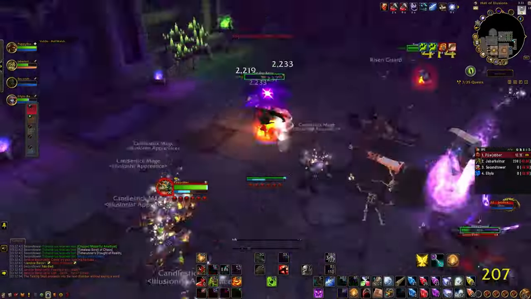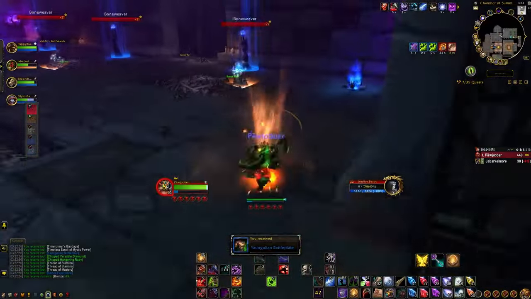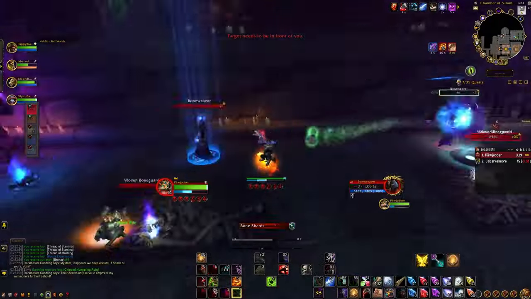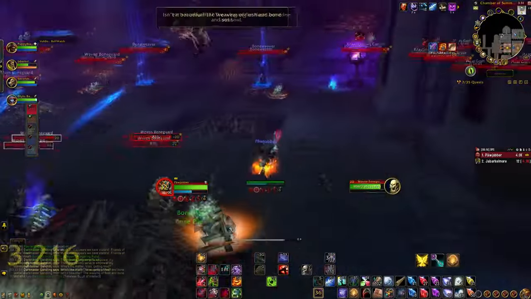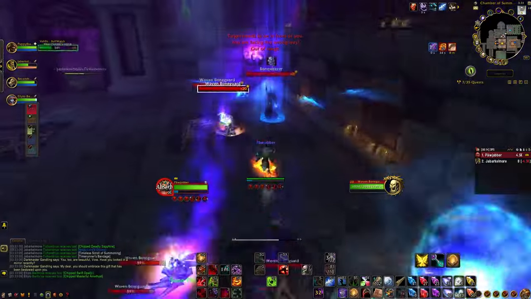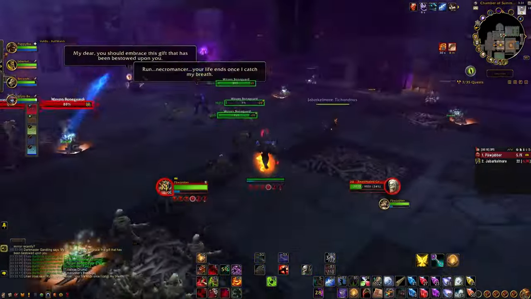Another crazy thing is the Vulpera racial hits for, I'm not kidding you, not even like 9k, 9.5k at this stage. It's crazy, man. 9.4k racial ability. So that's actually a pretty big bonus to being a Vulpera Death Knight.